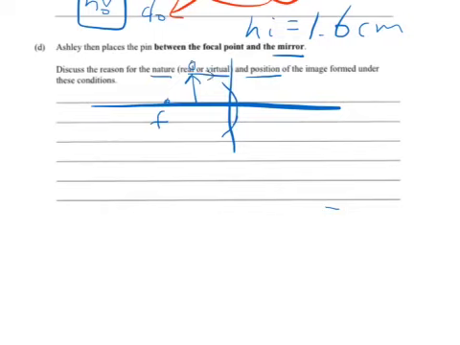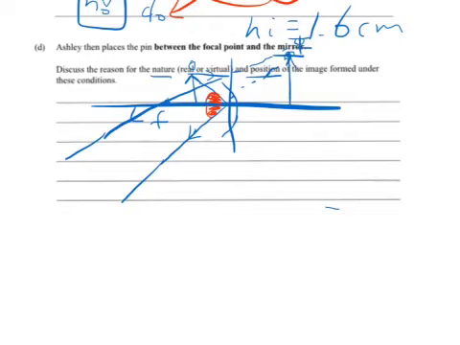So here we go. There's our first ray, a parallel ray, reflecting through the focal point, and then, because we're inside the focal point, it's a little bit hard to use that in this case, but we can use the equal angle law. So this angle, let's do that in a different color so it's very obvious, this angle here is equal to this angle here, and that gives us the reflected ray. And you can see that they're spreading out, so that means they would appear to come from a point here, so there's your image.